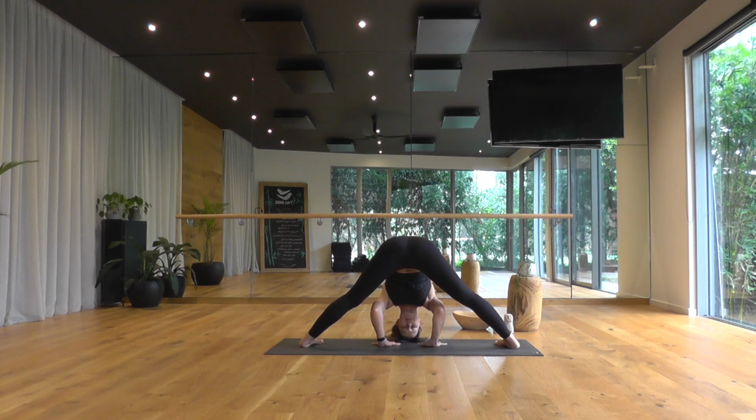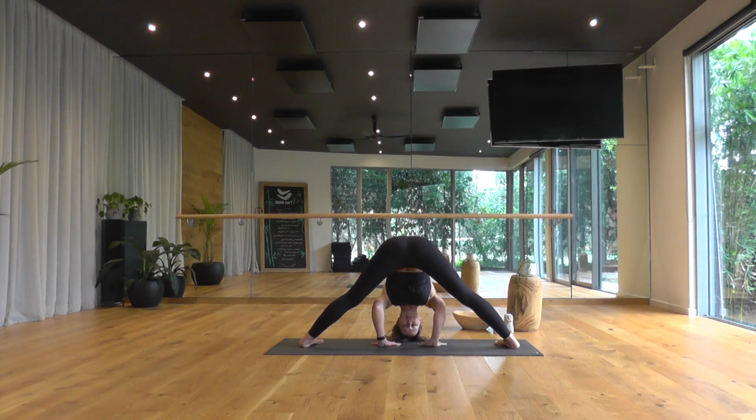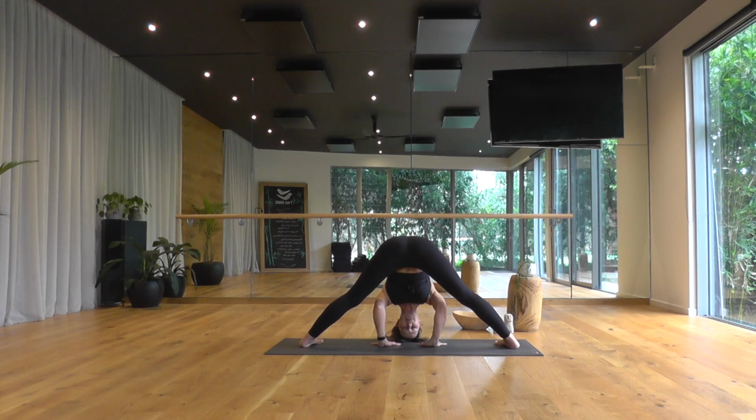Any amount here, so try not to round your spine. If you need to put a little micro bend in the knees, do that. Stay even and steady through the soles of your feet. Allow your spine to cascade down. Your head's hanging heavy. Your eyes are closed.